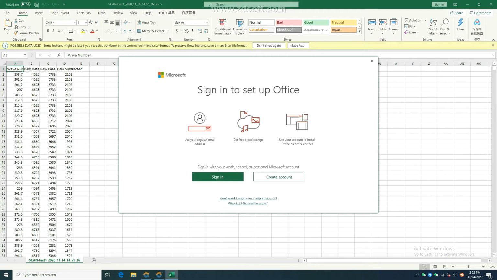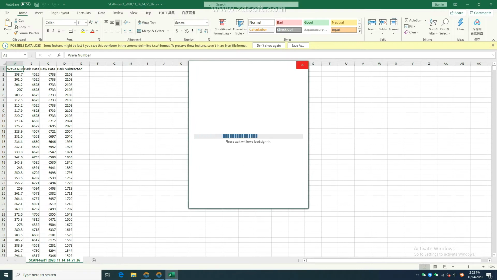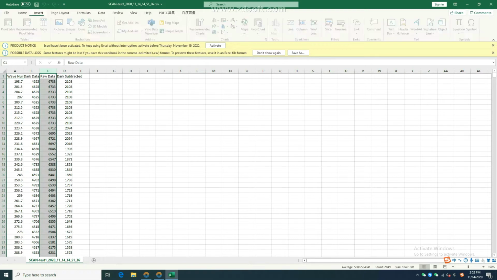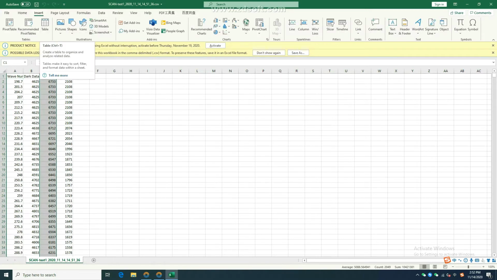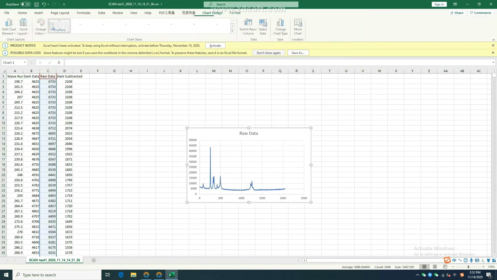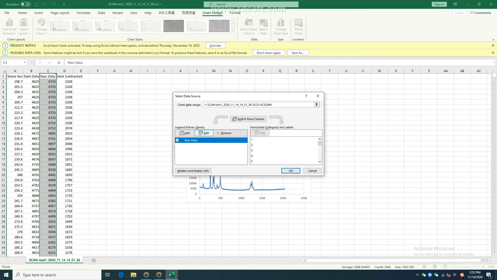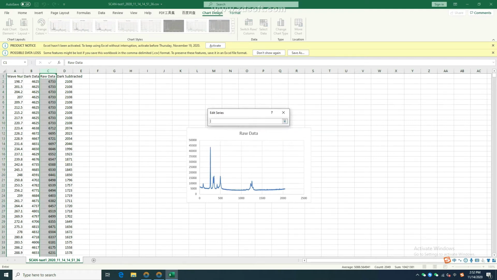And you can open Excel and draft a graph. First of all, you need to select the material and wave numbers, and use the raw data and wave number.